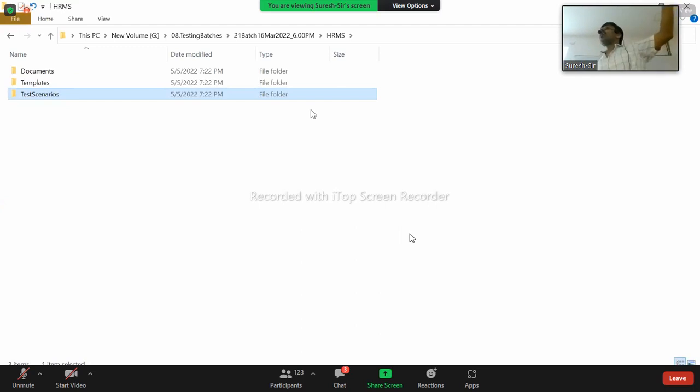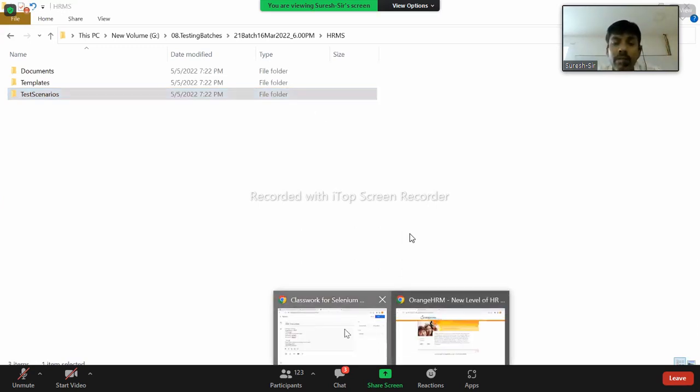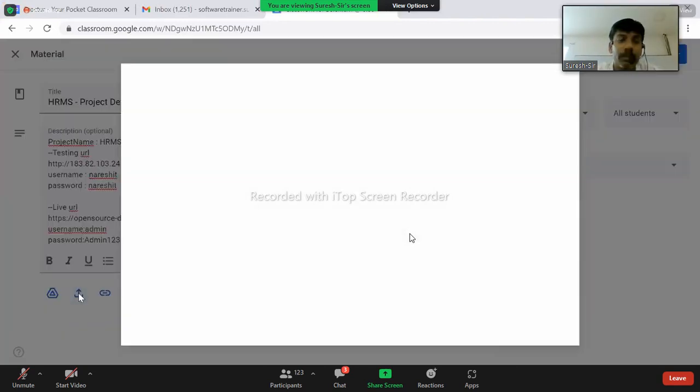What you already did for the Adaptin project, the same thing you can implement for the HRMS project. By that, it will be more comfortable to work on this project.